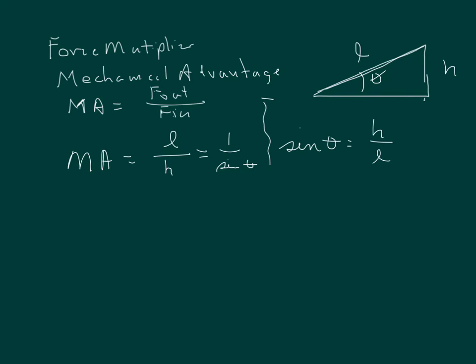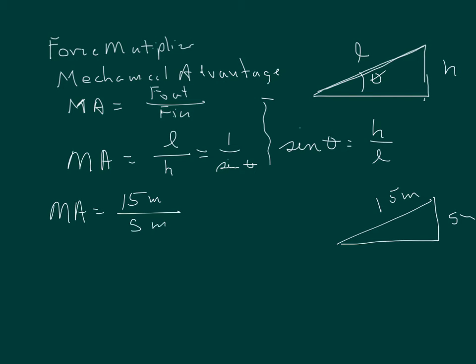So now let's suppose we have the inclined plane again. Let's give the length here of 15, and whatever the units are, meters or feet or whatever, and let's suppose the height is 5. So the mechanical advantage will be 3. If we want this to be meters, that's fine.